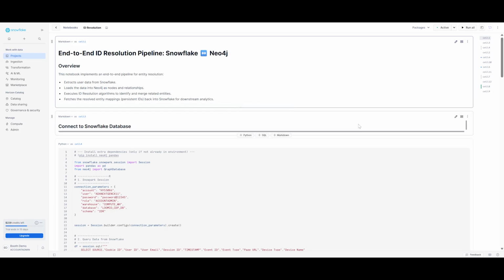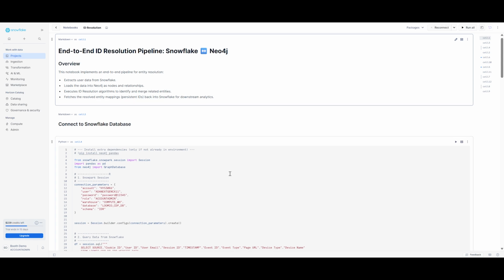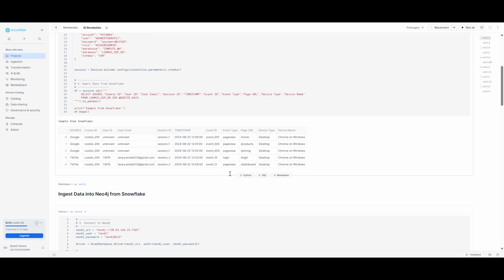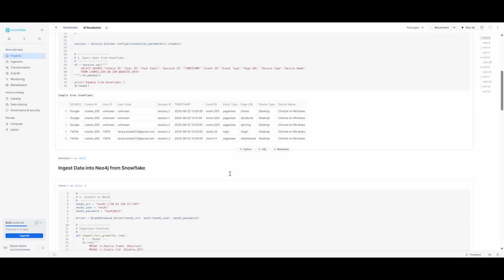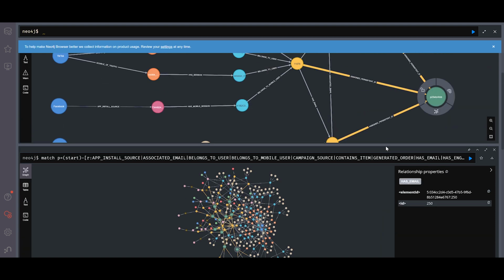We saw how Lumeo's diverse data sources are collected and centralized in Snowflake. Before we can proceed to unify the customer profiles, we must solve a key challenge. Customers often have multiple identities across touchpoints. To address this, we build an identity graph in Neo4j. The process starts with clean data in Snowflake containing user data without a single unified customer identifier, which is modeled as entities, relationships, and exported into Neo4j. In Neo4j, fragmented identifiers, cookies, sessions, emails, phone numbers are linked across Lumeo's touchpoints. We can see a sample entity relationship graph for customers of Lumeo, showing how various customer identifiers are stitched together.